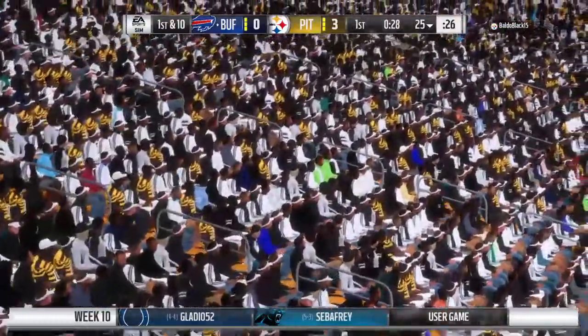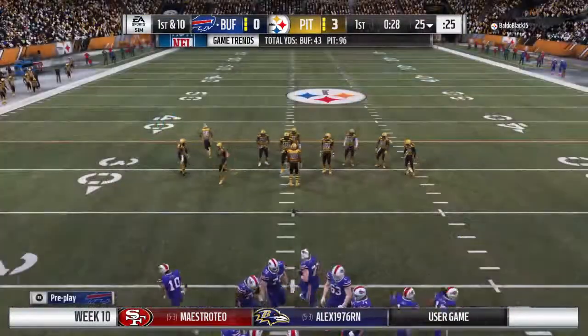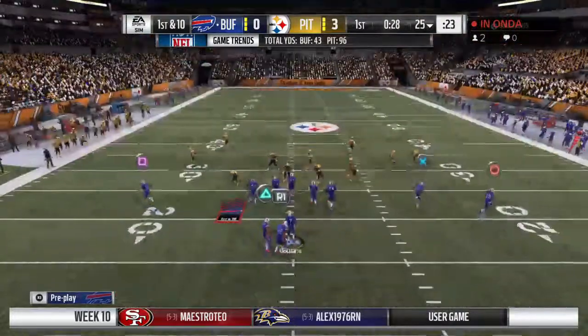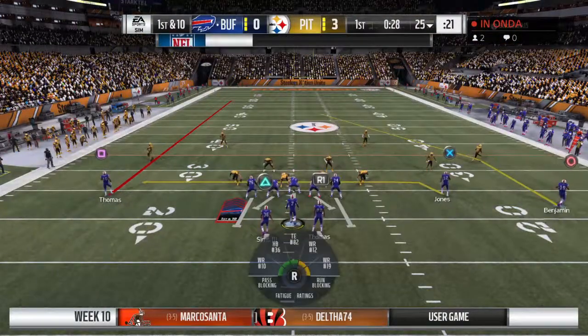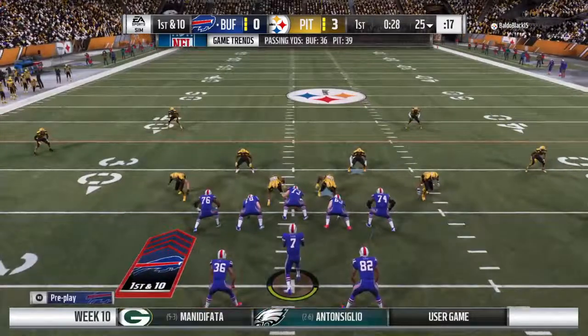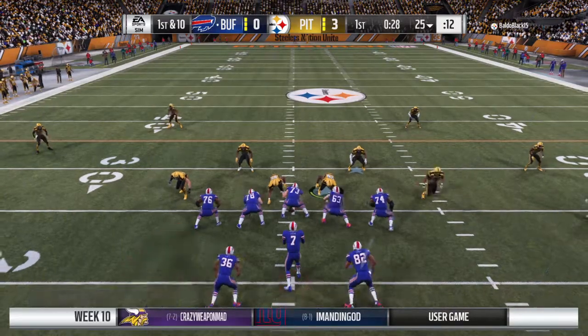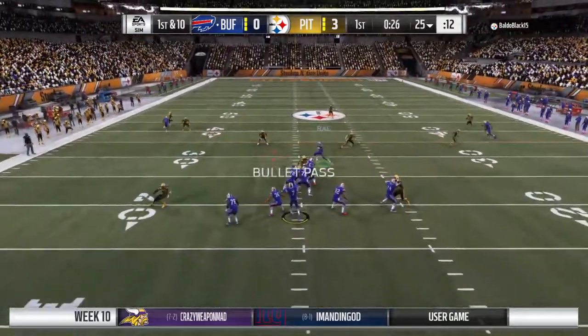Yeah, and unfortunately for them, the only thing that matters is part 2, right? Because once they threw the interception and finished off the drive, that does them no good to go back and say, well, you know, we had a good one going. Finish things off. That's the only way you can get it done. Trying to shake off the interception.